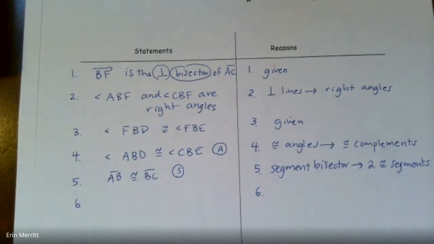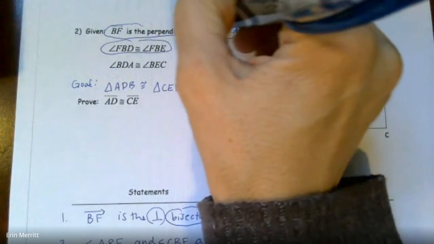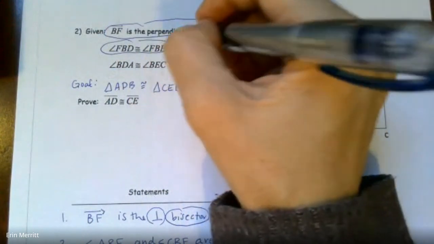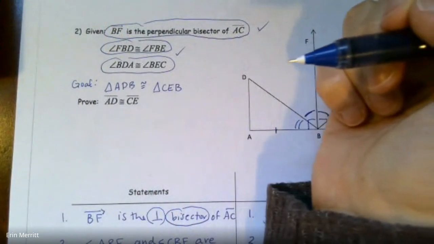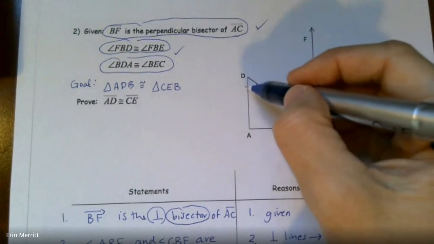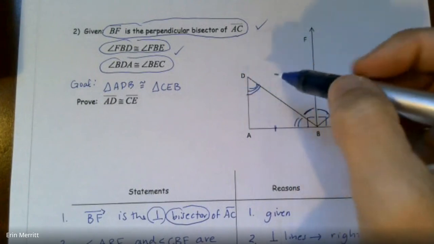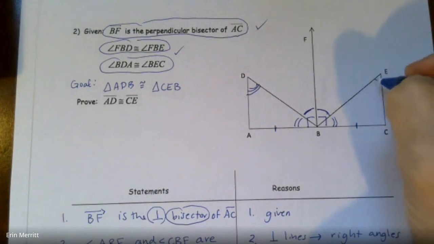I would say we're out of givens, but we're not. We split them up, remember? So come back up here. We fully used this one because there was two givens in one. We use this one. Here's the last given we haven't touched yet. Angle BDA, this guy. Maybe I'll go 3 stripes. And angle BEC, this guy.